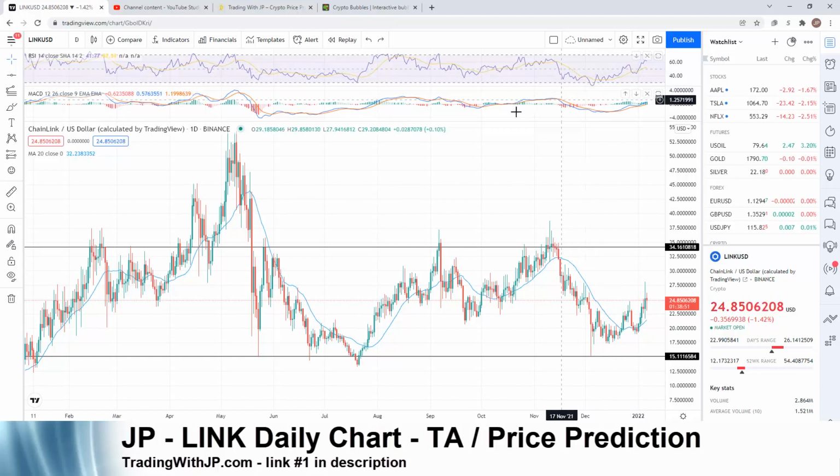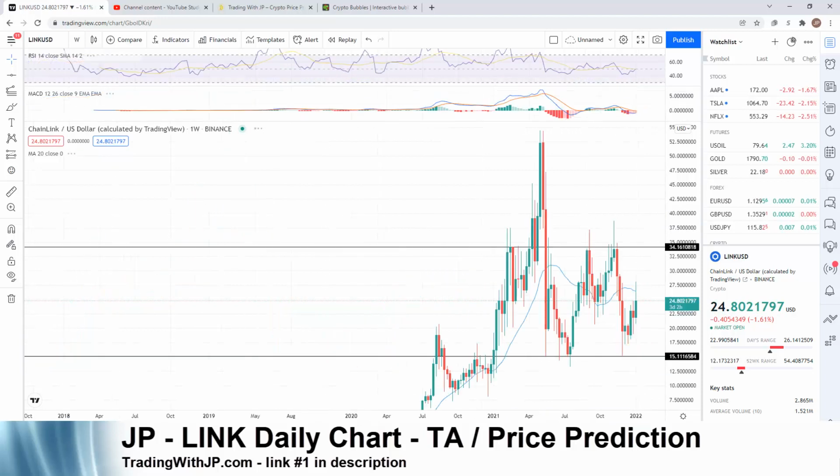So right now on the daily time frame, we are inching our way up very close. We're at about 60, 61 right now. We're definitely getting pretty close to that 70. So we could see the market start coming down. So that's ultimately what I'm looking at on the daily time frame.